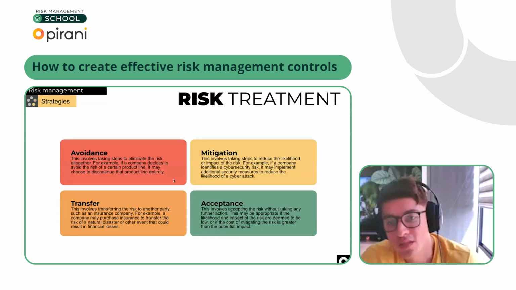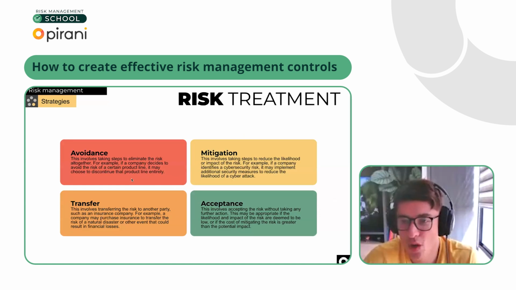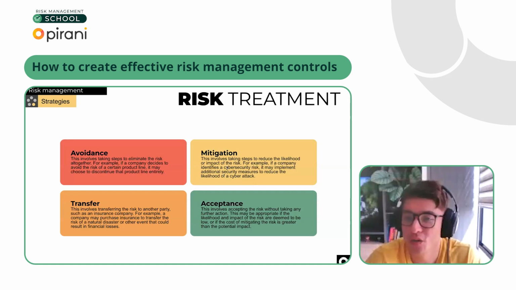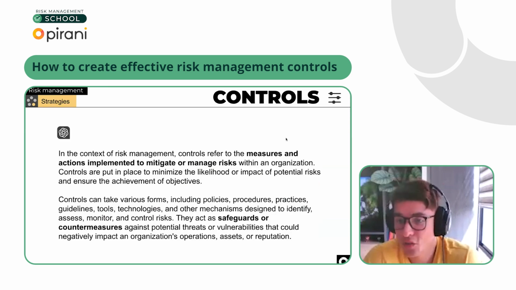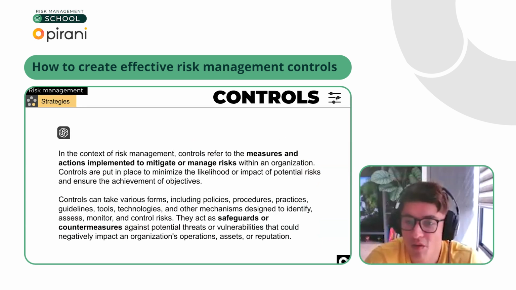So again, once you choose the risk treatment that you want to do with the risk that you identified, let's focus on the mitigation. I mean, if you choose to mitigate a risk, how can you do that, right? So start with the definition of controls. How can I mitigate a risk? We talk about the concept of controls.